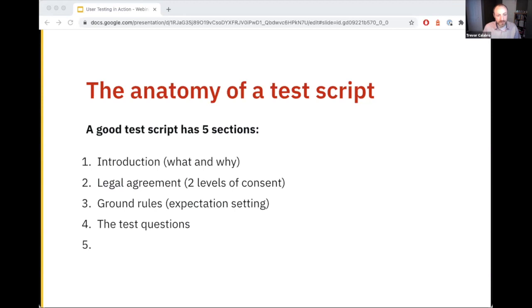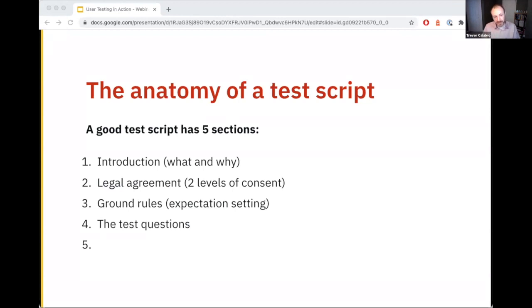So for example, the first question might be something like this: you've landed on the homepage from a Google search link, and you want to find some general information about this organization. How would you do that, right? That's a common thing people might actually do. And if one of the critical or common tasks was find general information about the organization, that's why that would be a really good first question.